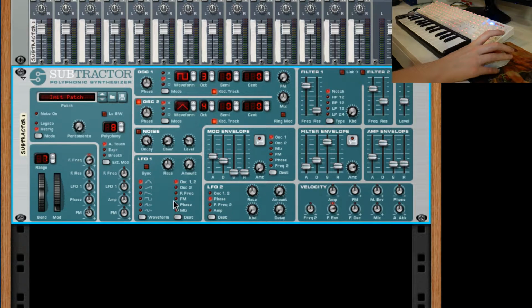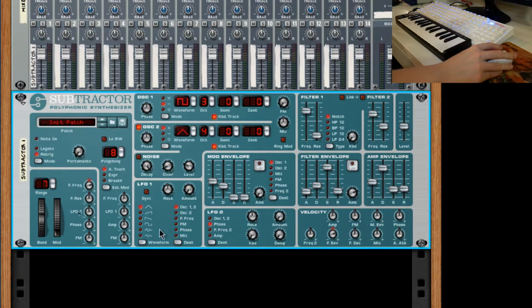So you're basically selecting a waveform shape here on the left that will move through your patch. So if you select the triangle, there's going to be kind of this feeling of like a triangle going up and down. If you do the one right under it, kind of like a swoop, you'll feel like that's going through, and so on. And then you can affect the rate or the speed, how fast or slowly that movement is going through, and also how much of a presence it's going to have in your sound by the amount.